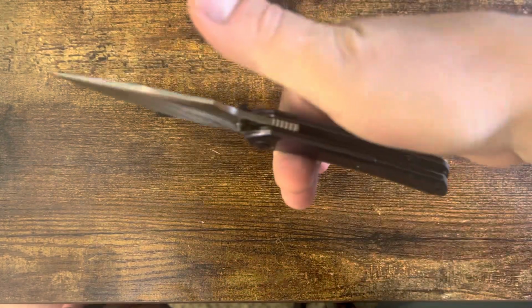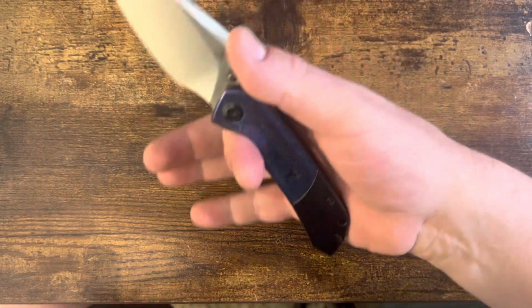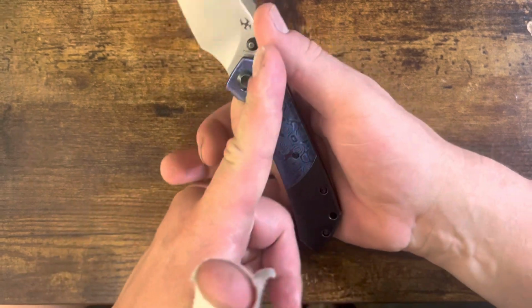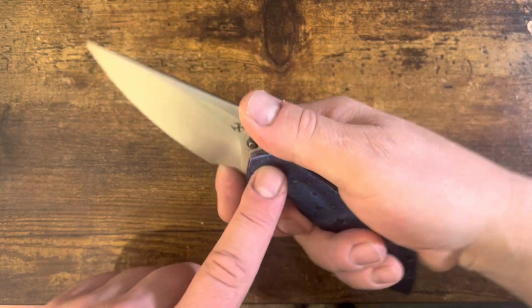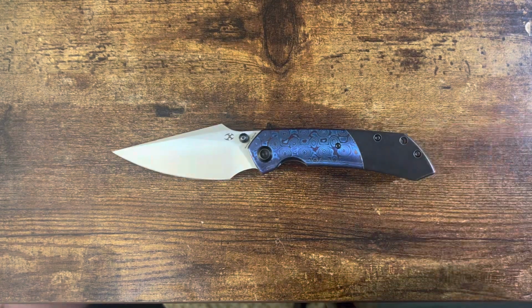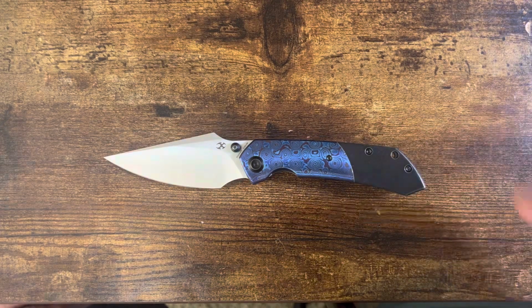Maybe instead of it being right at the finger, it would have put the balance point just slightly in front of it, which means it would have been in the line of, instead of above here, it would have been in this angle line. And then it's right here instead of right here. A little bit of milling in the back end would be my request. My expectation would have been that it would be lighter, because here's the worst thing for me about this knife.